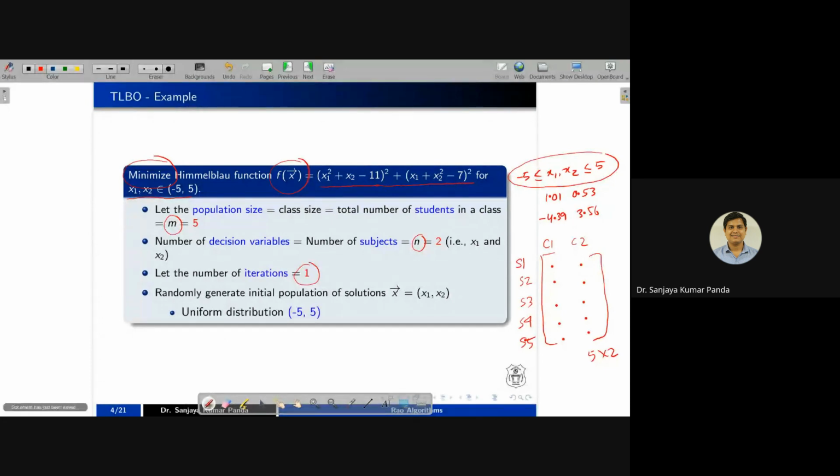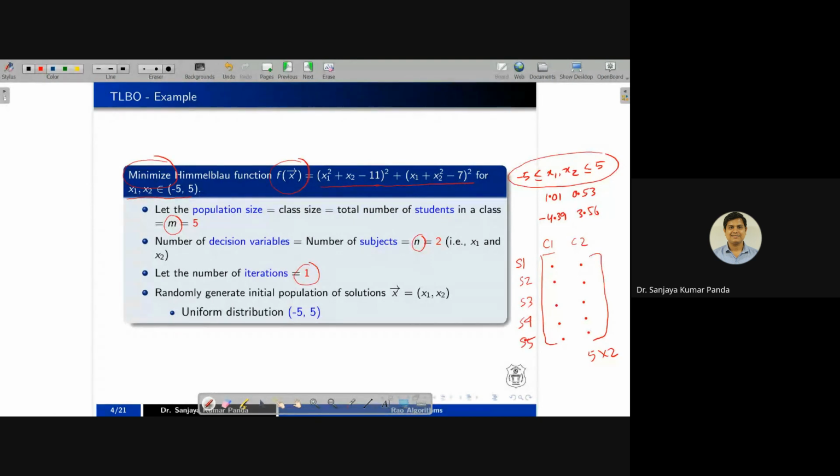Generally, we use a particular distribution. In mathematics there are different types of distributions, like the uniform distribution. We can go for Poisson distribution, binomial distribution. We have different types of distributions.